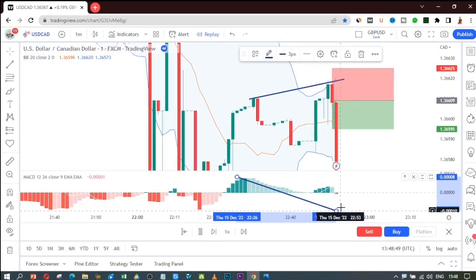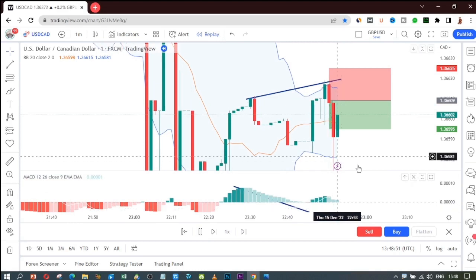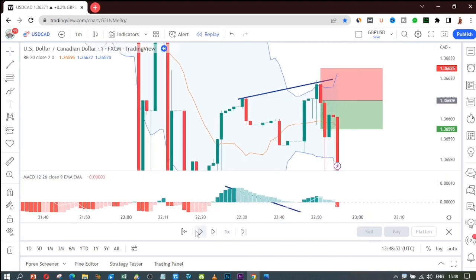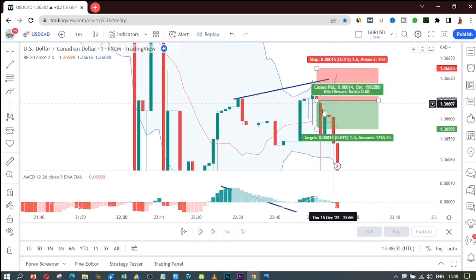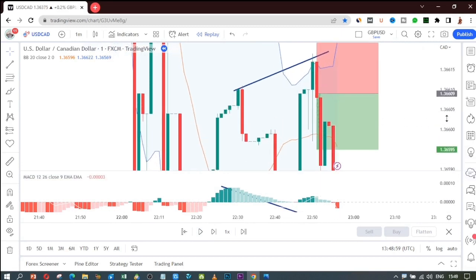You can see the market now goes all the way, and then one candle came in and gave you all the profits that you wanted with this trade right here. So this is a simple scalping strategy that you can use in the market, right? Now, I have tested this strategy on many instruments, but I think this strategy works very well with synthetic indices.